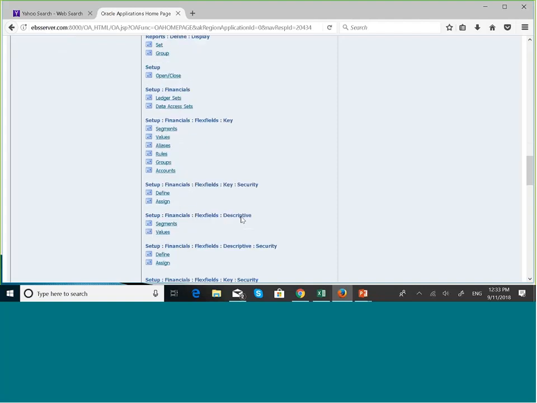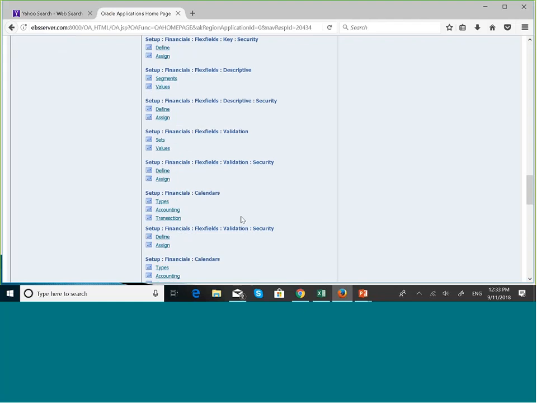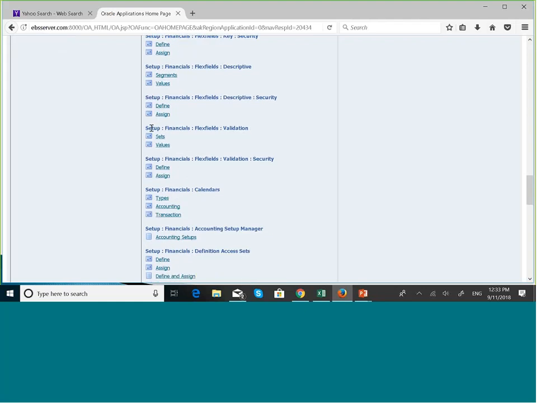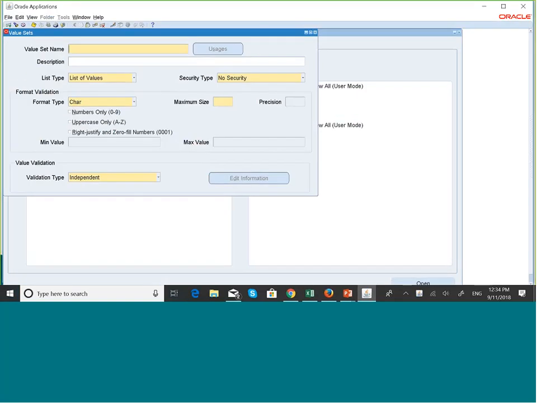So the menu options that we need to use to create a value set is this: you go to Setup, Financials, Flexfield, Validation, and then Sets. Once you select that option, this is the window that is launched in the Oracle instance.